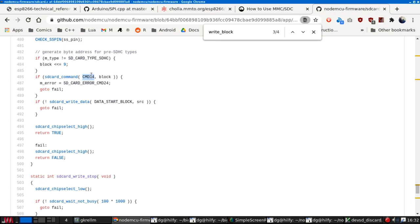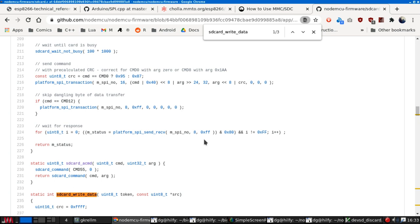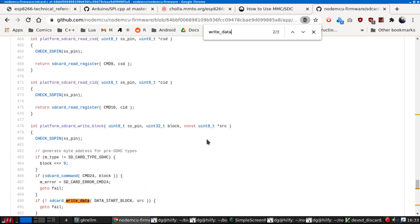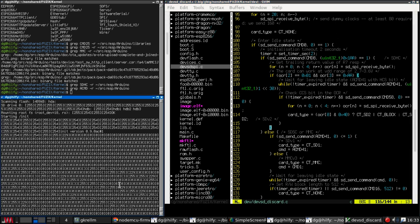So we do the command 24. If that fails, give up. Then we do SD card write data, which is here. We send the start token, which is FE. We send 512 bytes of data. We send 16 bits of CRC, which is a dummy. We get a single status, and then we exit. We are never querying for the second response.